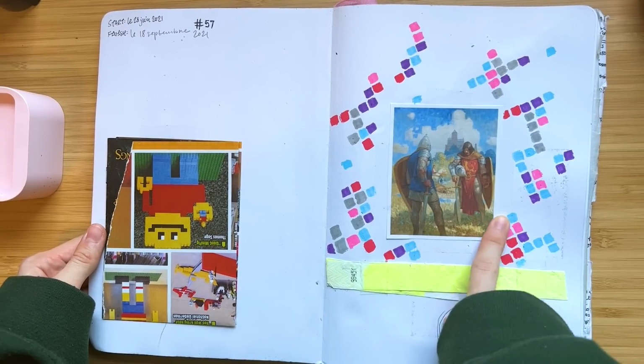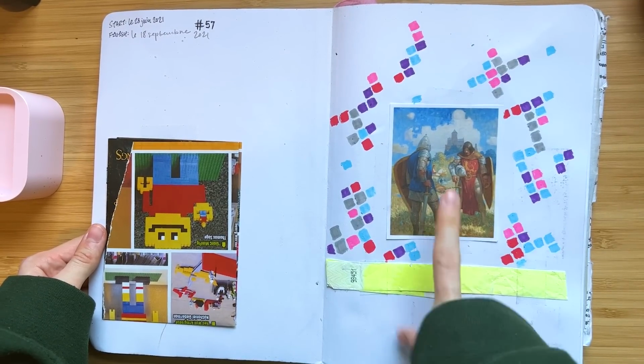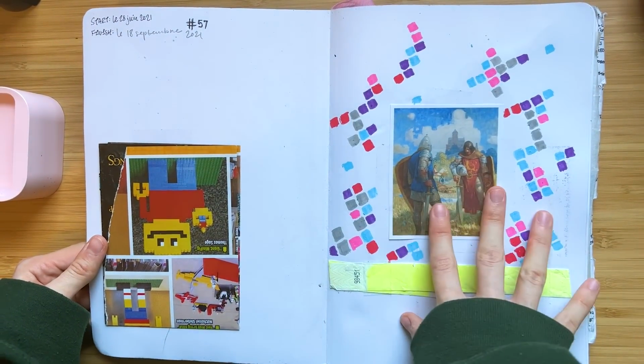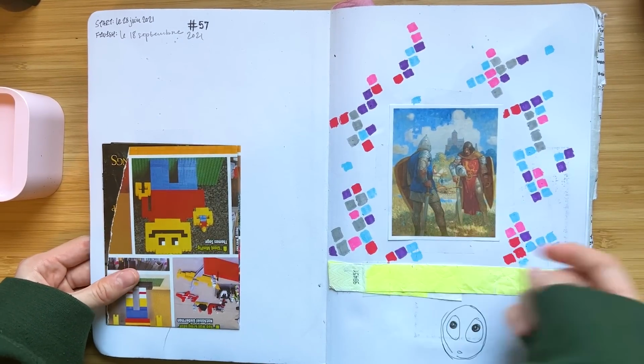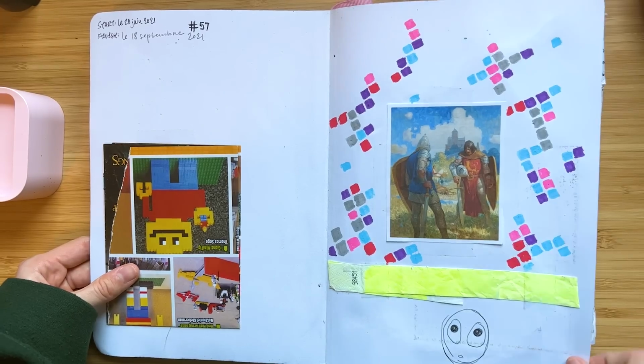I think this is an N.C. Wyeth. I think that's the artist's name. I was really obsessed with his work. He did a ton of oil paintings of knights and Arthur and Lancelot and all that stuff, and I really liked it, so I just slapped it in there.